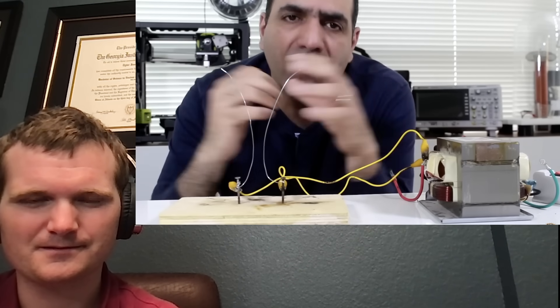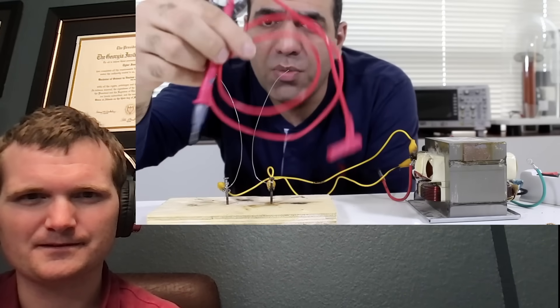It still zapped me. Always remember, any conductor like your body has parasitic capacitances to the environment, so if the voltage is high enough there will be high enough currents to zap you. Let me show you. See, this probe is not connected anywhere, but when I bring it close to this wire it will arc—you hear it. I can't quite see it. If I make the room dark, you can see the arcs. Yep, you see them. The probe is still not connected anywhere. If it was, the arcs would be huge. Oh yeah, that's subtle.